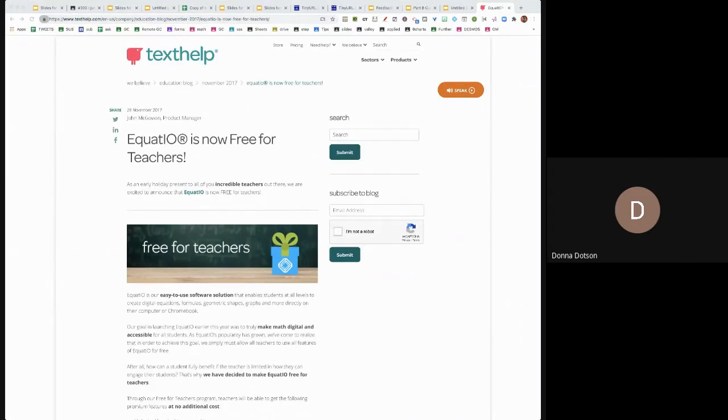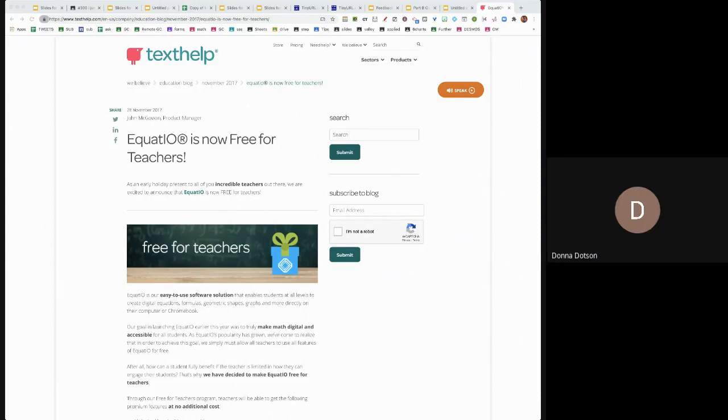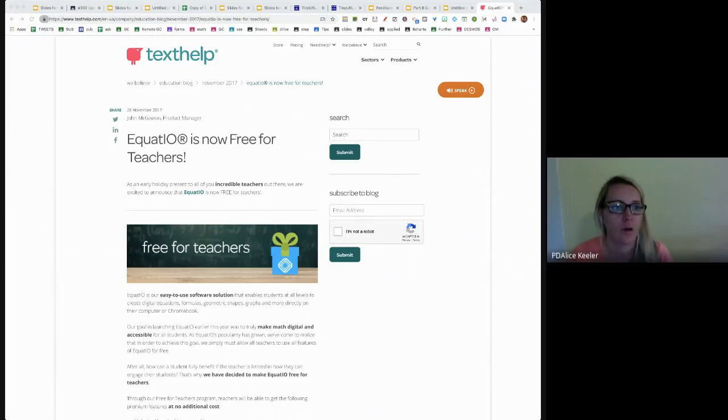There's the link. Thank you. So you can sign up there and get it for free. It's a Chrome extension that allows you to add math symbols with voice or handwriting, or you can even do LaTeX if you're so inclined, to Google Docs, Google Sheets, Google Slides, and Google Forms.